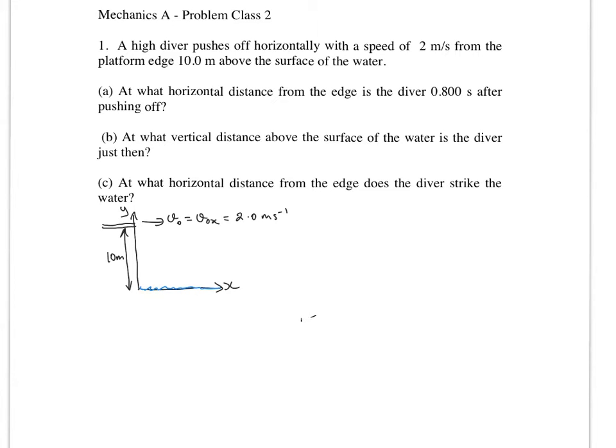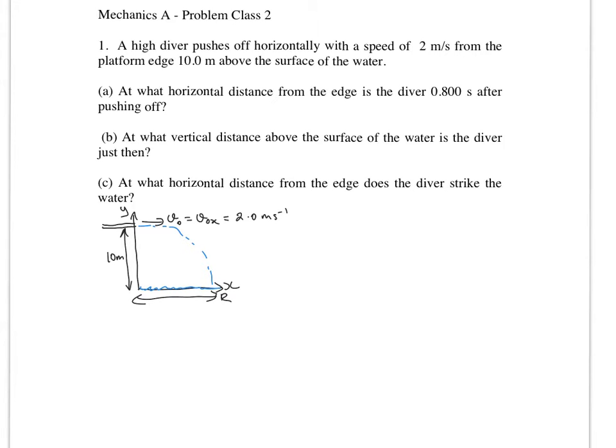And he's launching from a height of 10 meters above the water surface, which is down here. So he's going to have a projectile or parabolic motion like this. He's going to describe a parabola. How are we going to work out the first question, which asks what is the horizontal distance? So what distance has he gone after 0.8 of a second? The total distance to the water is r, but we're looking for the change in his position at a time of 0.8 seconds.